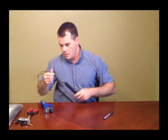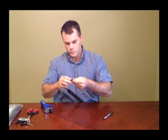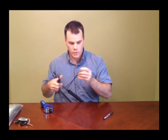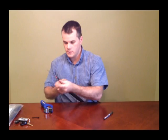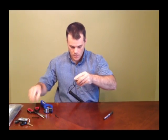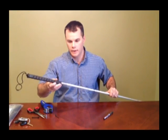There we go. So once I find a loop that I'm happy with, you can go ahead and trim off your edges there. Gives it a nice, clean, finished look. All right. And that's basically how you put a folding cane together.